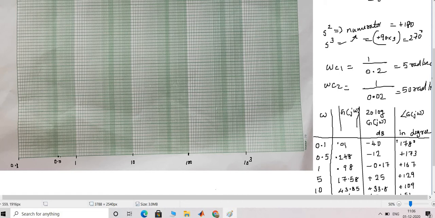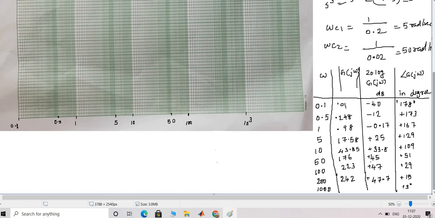So this is 0.5, and our next frequency is 1 that we have already marked, and the next frequency is 5 radian per second. So 5 radian per second will be in between this band 1 to 10. In this band you have to check the marking 5 on the upper side, and on the lower side draw a straight vertical line, and corresponding to that line we can mark the frequency 5 radian per second. Now also we can mark 50, that will be in between 10 and 100.